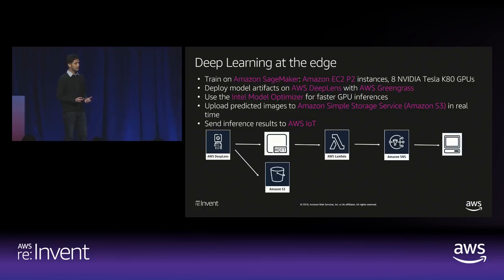Talking about the entire end-to-end pipeline for our model, it's pretty simple. You have a DeepLens that is taking images in real time. It's on while you're driving. The DeepLens is sending the images to an S3 bucket. At the same time, you have a Lambda function configured on the device itself. What that Lambda function does is load your machine learning model. You have your model trained in the cloud, in SageMaker, and then the model artifacts, which are essentially a JSON file and a parameters file.